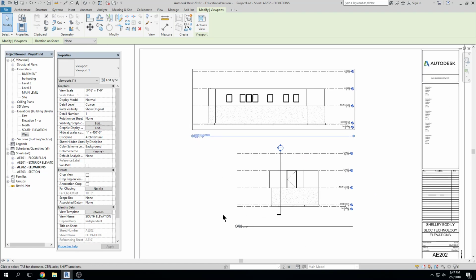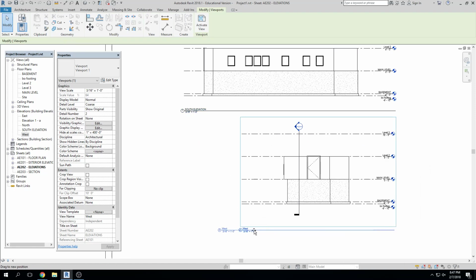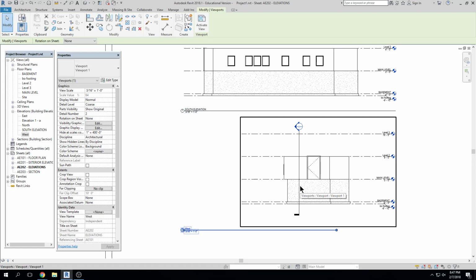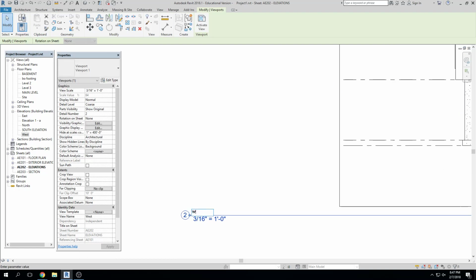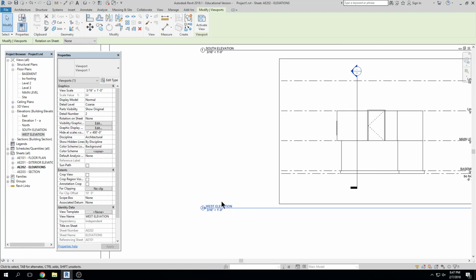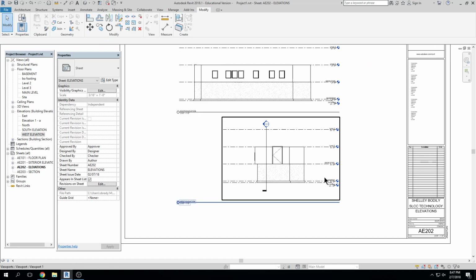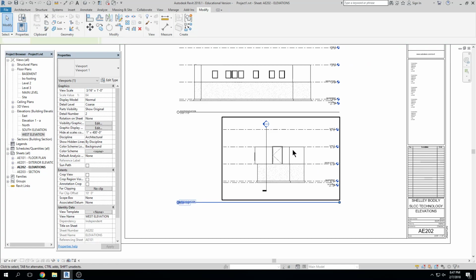Okay. I can grab this one, drag it over till it lines up. There we go. Click on the viewport. I can drag that tail out. We'll call this west elevation. Okay. And again, if I need to access these, I can click, click.